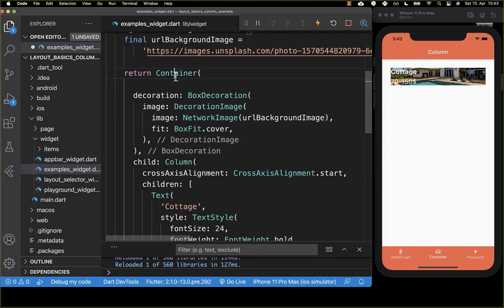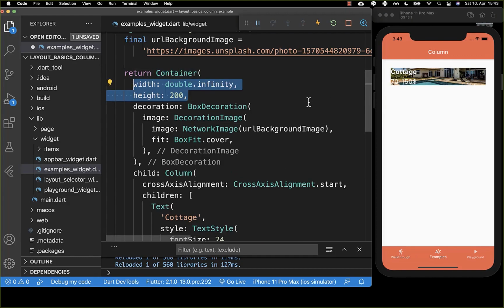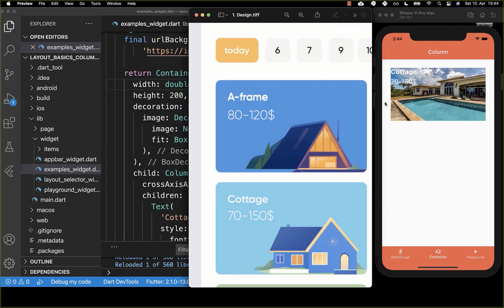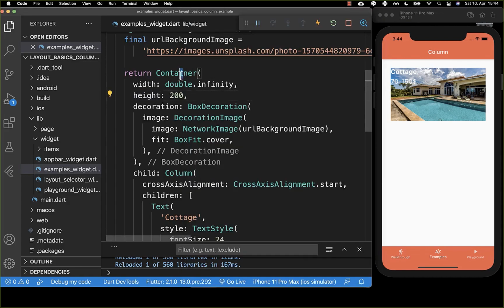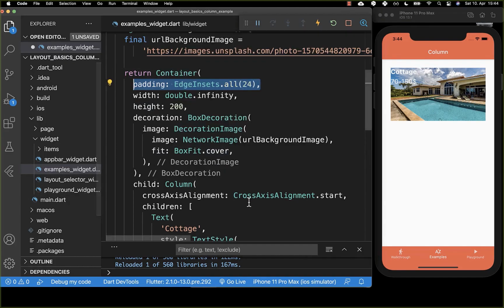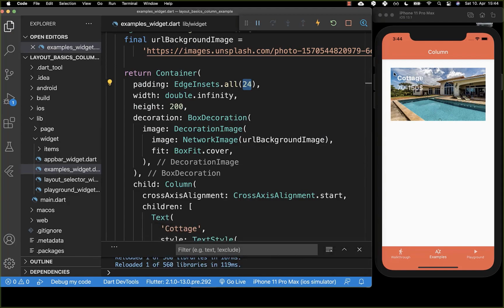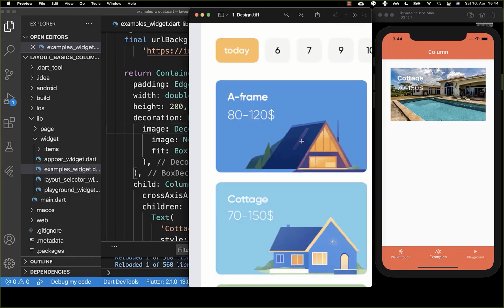And secondly, we also can go to our container, and here inside we can then set the width and height of our container. And I set it here right now to 200 pixels so that we have 200 pixels in height, and also to the maximum width. If you compare right now our images, it already looks really good. So our goal is also to set here some padding around, some space around our text. And therefore you simply go here inside of your container, and here you can then add a padding. And I set here right now 24 pixels around, which means we add here 24 pixels to the left side, to the top side 24 pixels, and also to the right and bottom side. This looks already much better.